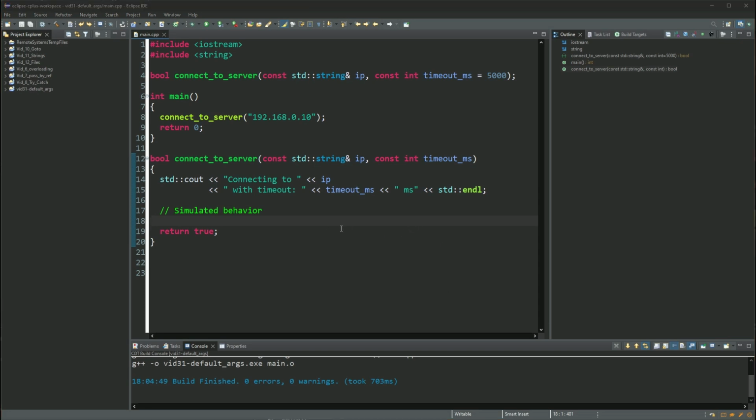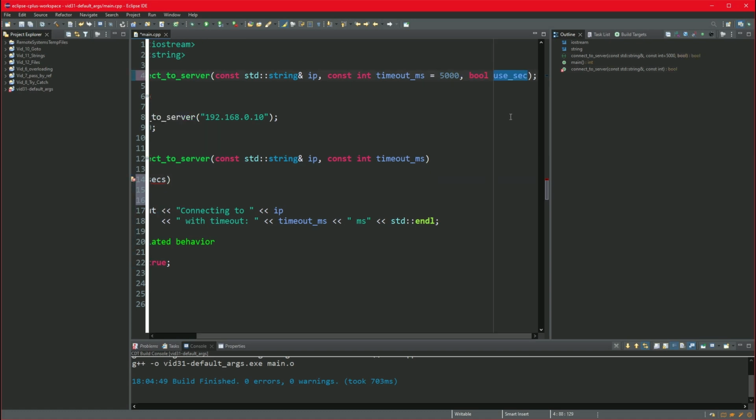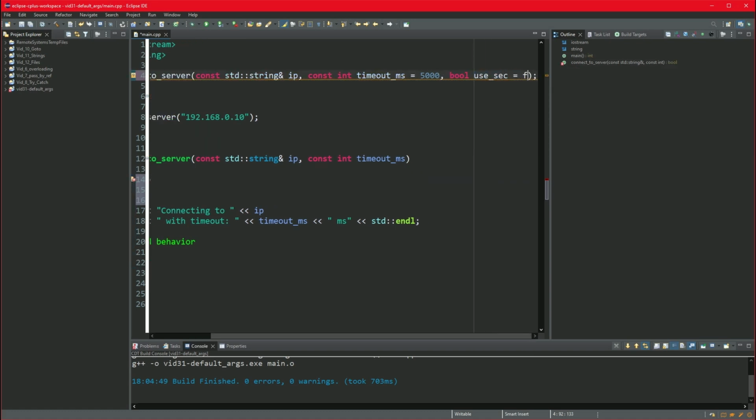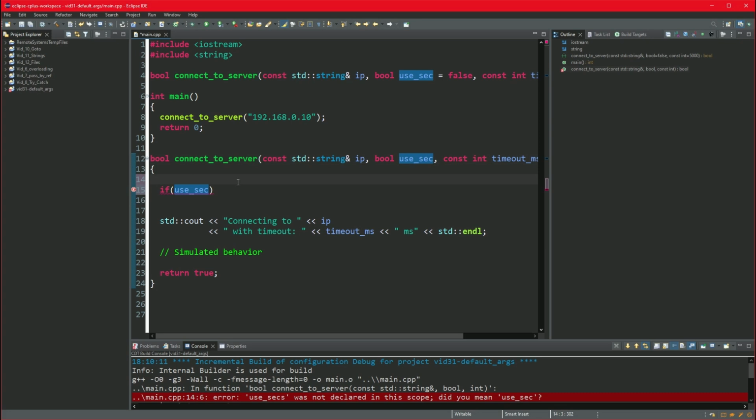One other thing I'd like to add before I close out is, let's say you're passing in an argument like timeout, or you're passing in an argument that you're not going to use. You would have to handle that in your function. You know, let's say you had some kind of use seconds instead of milliseconds. Okay, and we made that a bool, and the default is false. Internally in the function, we would have to validate something like this to make sure that we handle it properly.